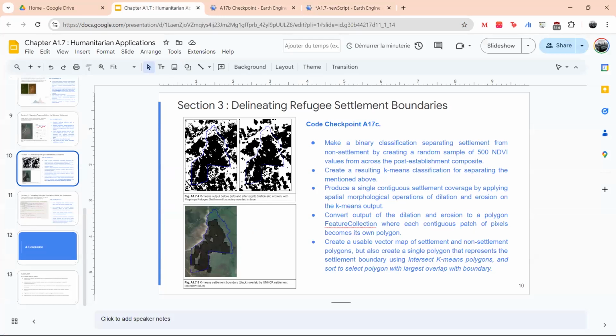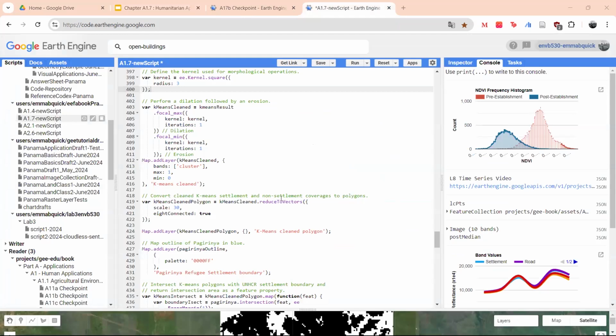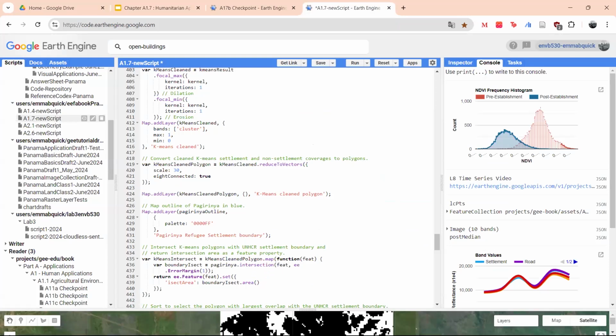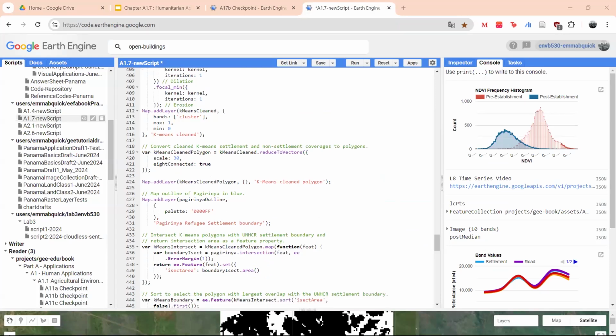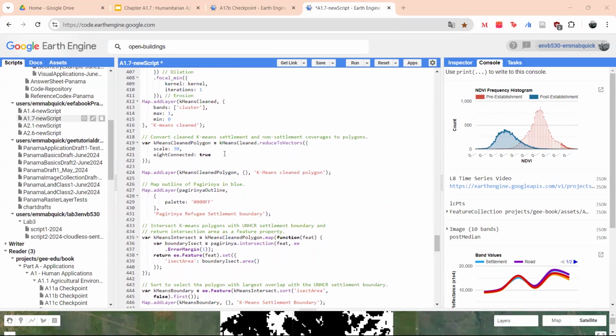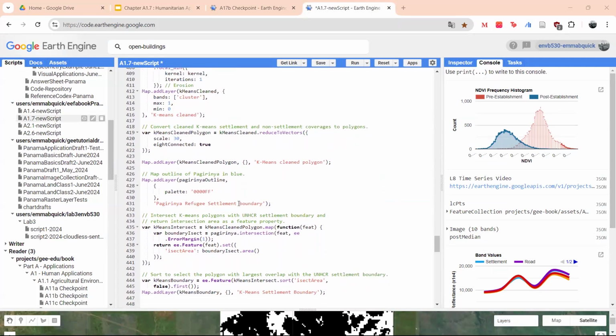If you look here, you've got the k-means output before, which is what we were seeing with the settlement boundary. And then on the right, which is after dilation and erosion, you can see that it's cleaning up the gaps where it's more contiguous and you have more of an idea of what's happening. So that's kind of what we're working with. And as I keep showing, you have the boundary here. If you want to show that, you're going to have to map it out again because I tried to put it as a layer and it didn't work. So you have to map the outline, and this is just using the code from the previous section. It's always the same thing.